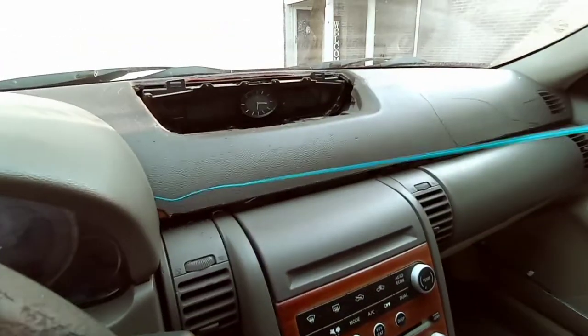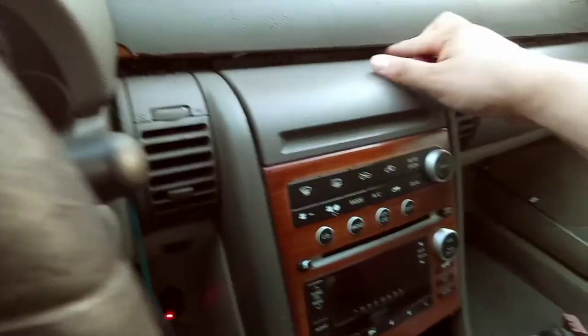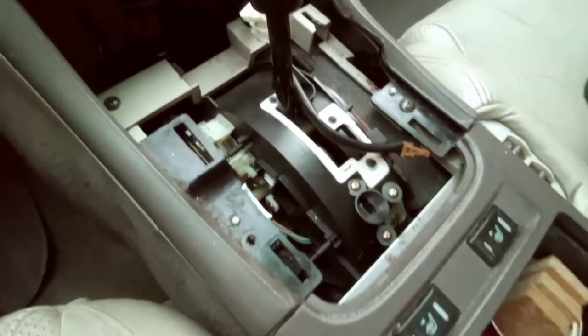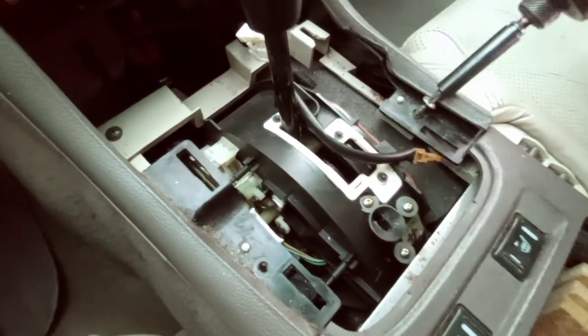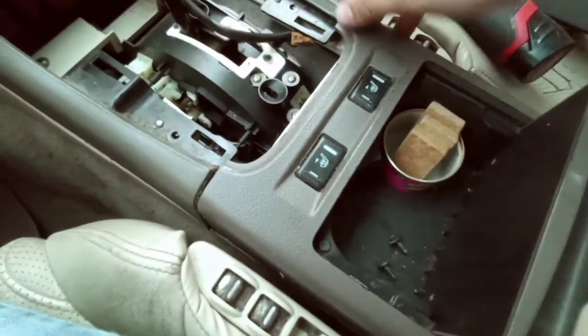This is my old LED lights. I need to get some new ones. Those went out. So now that I have all that removed, with my Phillips screwdriver or your drill, you're gonna remove these two screws right here because they're supporting the side panels. If I were you, I would put these in the cup holder. That way you don't lose them.